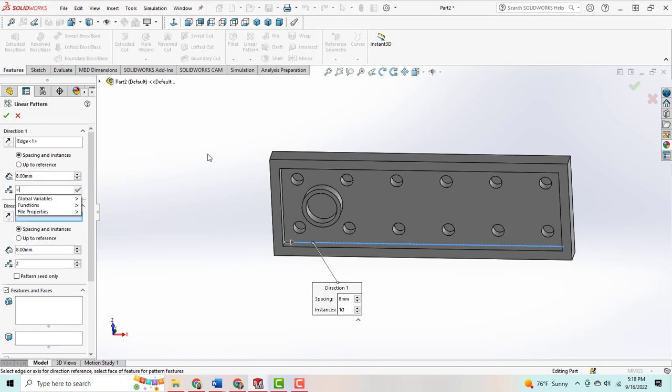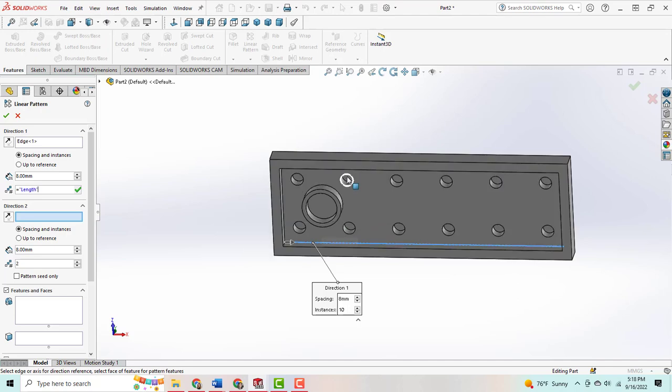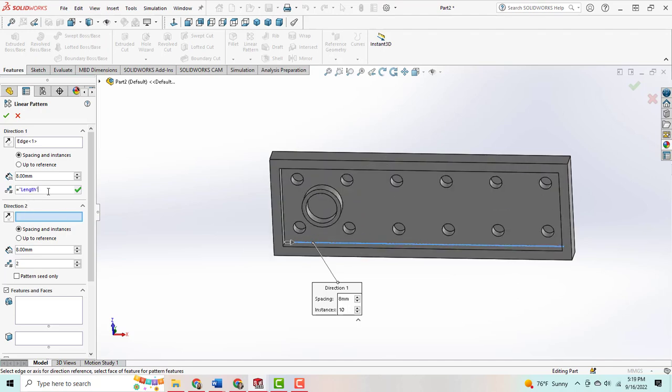So you're going to have it be equals global variable of length, but now we are centered, so we are actually going to have one less of these underneath annulus than the row of our top knobs. So this is where you're going to apply the equation of n minus 1. Instead of n, we have length, so it will be length minus 1.